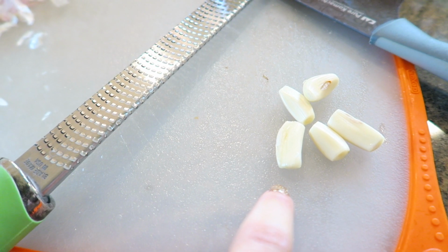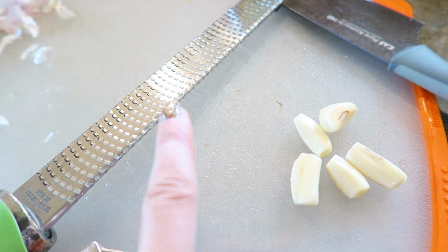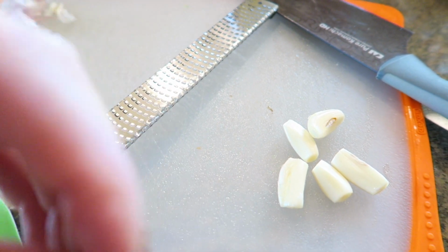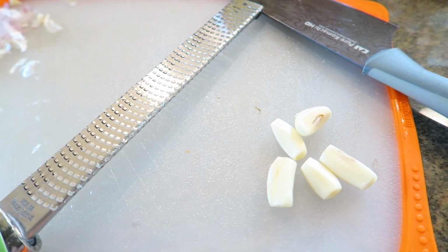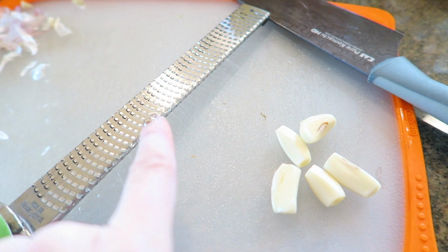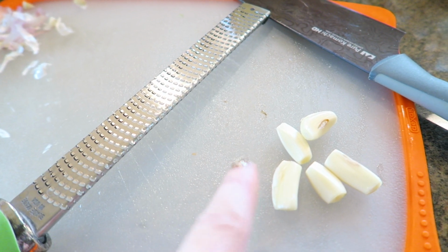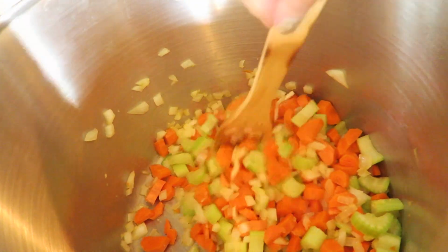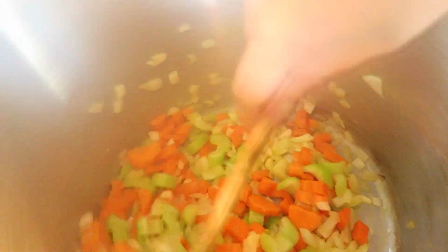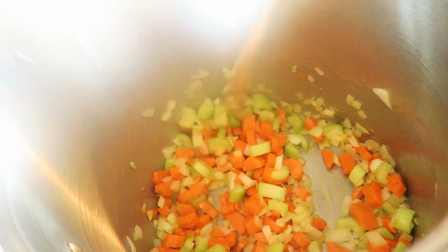Now that I have my garlic peeled, then I just grate it. And the reason I like to grate it is because I feel like it gets more flavor because it gets really ground up and juicy. It totally does. So that's what I do. I just grate it and then I put that in. The carrots and celery and onions are cooking right now, and then I just add it all to the mixture. Okay, so I've added the garlic. So I just basically every couple minutes give it a good stir, make sure everything is cooking evenly. Oh, my camera's getting all steamed up.